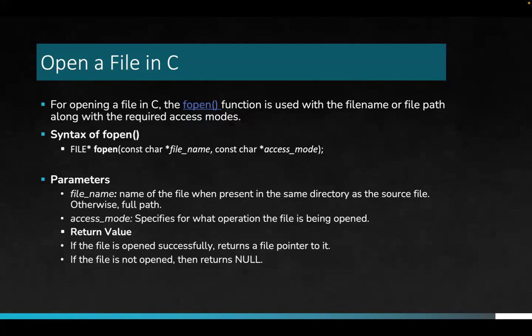The file name is the name of the file. Let's say the file is present in the same working directory. Then you just pass the file name and the access mode, whichever way you want to operate the file. That works. Let's say your file, the text file or binary file, is not in the current working directory. Then you have to give the absolute path from where the file is present. If you don't give the absolute path and give just the file name, it will throw an error.